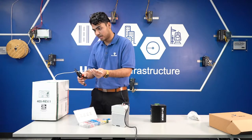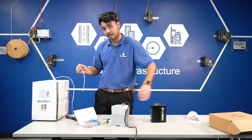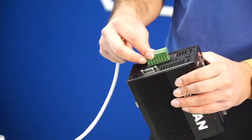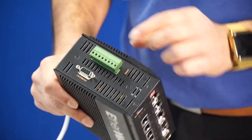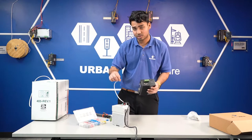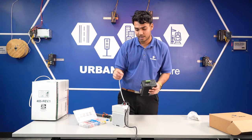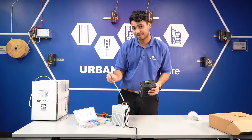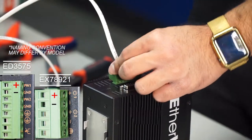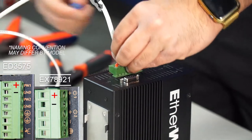Just get a little strand, cut it. This is the power cable that's going to go from the power supply to our switch. I already have one done for you — this is what it looks like. I put it in here and look at where the power one and the ground one is. Based on the wiring done on the power supply, my red one is positive and black one is negative. So I'm going to put the red cable into P1 (power one) and put my black into the ground.